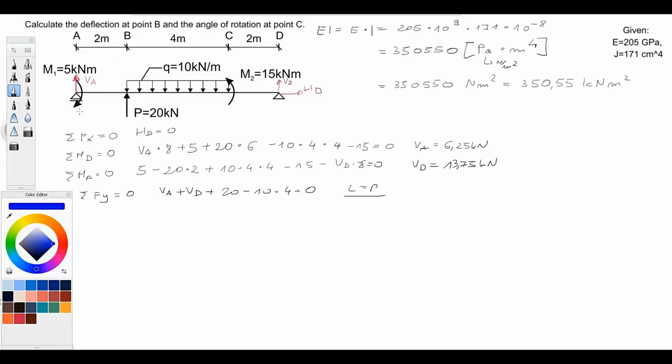Translating this from Polish to our language, we have something like this. We calculate the moment with respect to such a cross-section. In the farthest section, that is, in section C, this is the point with respect to which we need to calculate the moment. But because we want the equation we write to be valid for every section, we need to write the moment with the extended continuous load.